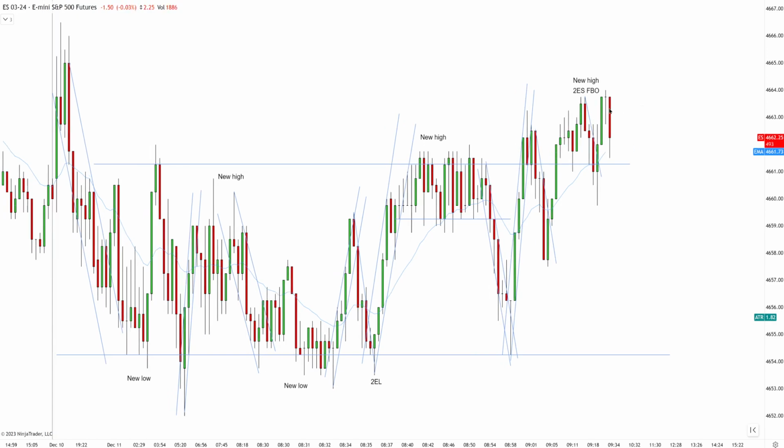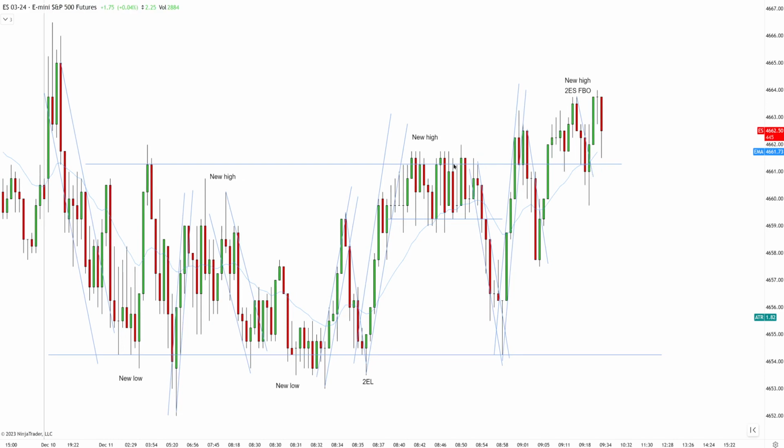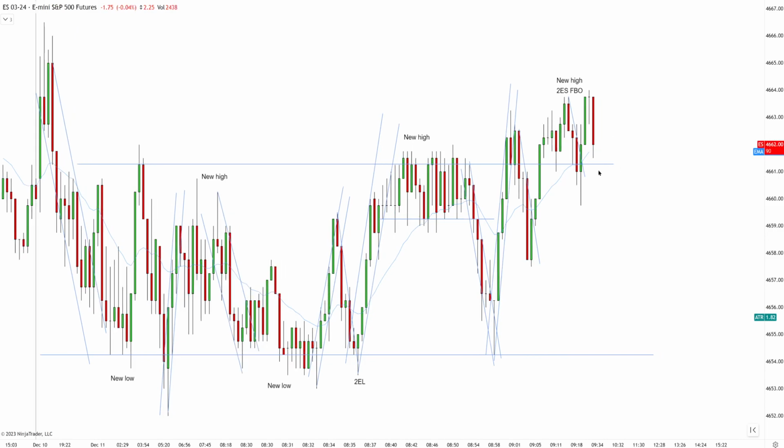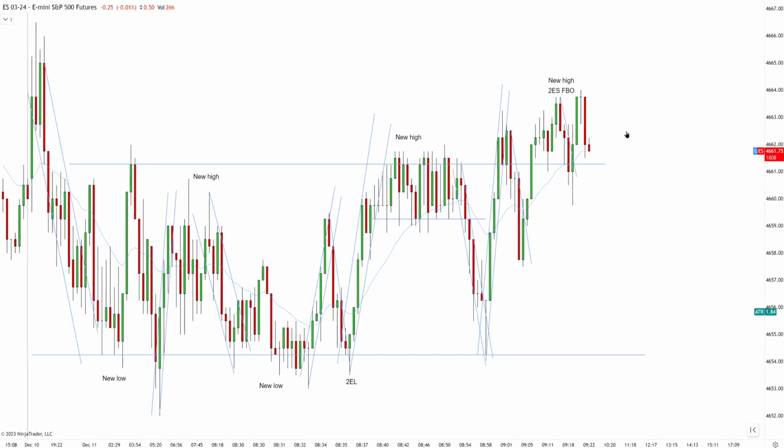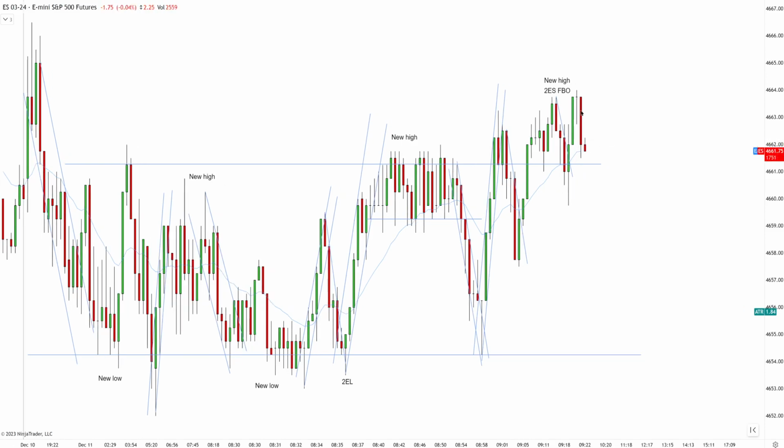That's okay. Now, I'm still playing the trend range. I'm not looking to go long just yet, but because this keeps holding more bullish, I would need, this time, a failed second entry long below EMA reversal pattern to trust they're going to go lower, because it is holding more and more bullish. You can see another rejection right here, which is not what I want to see. So right now I'm going to be patient. I'm going to sell only if we get a break below EMA and a failed second entry long. But I'm still playing the trend range. This was a long and healthy trend range, so I'm not really looking to go long just yet.